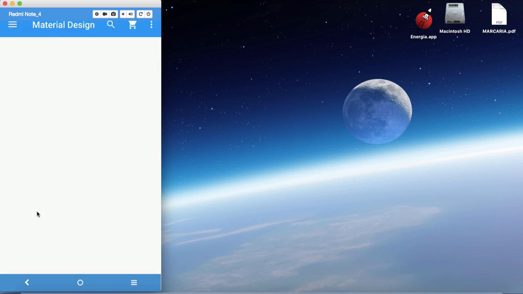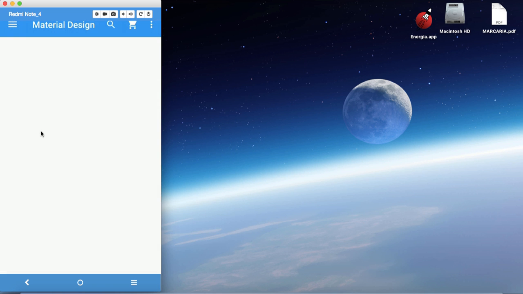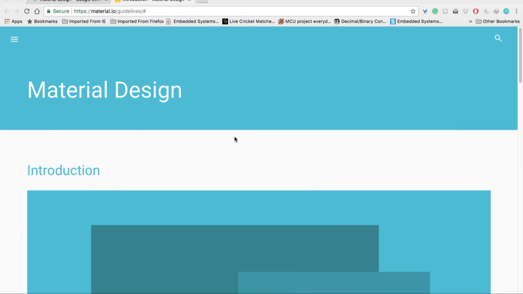So this tutorial is going to explain what material design is, and then I'll design this theme from scratch. So let's first take a look at material design. You need to go to Google and search for material design.